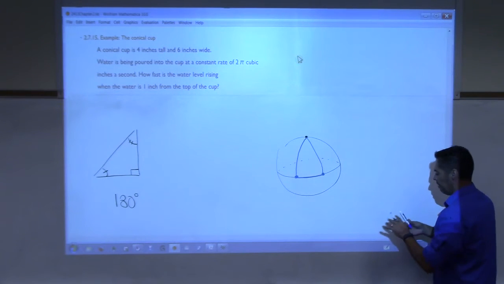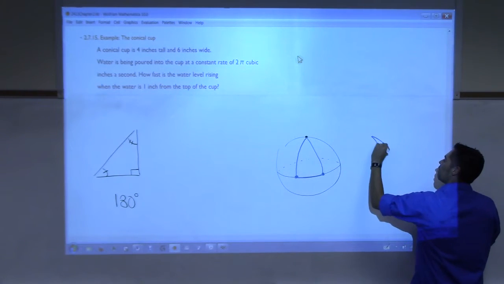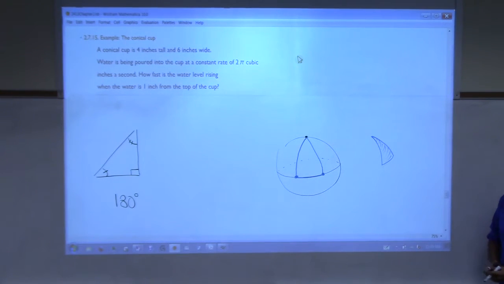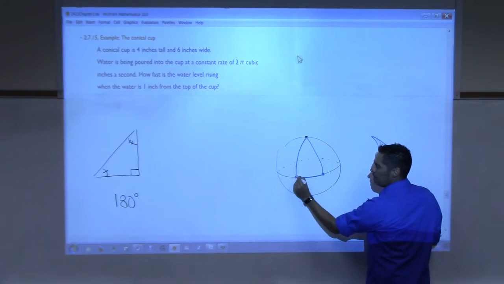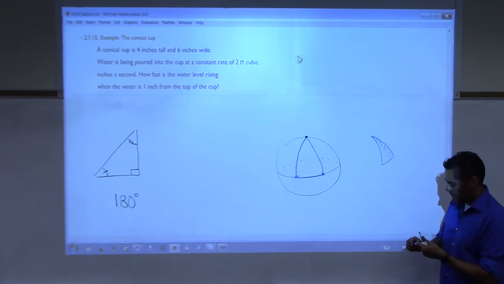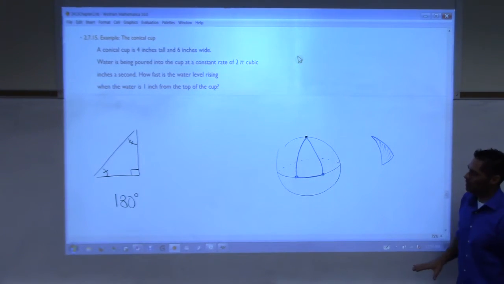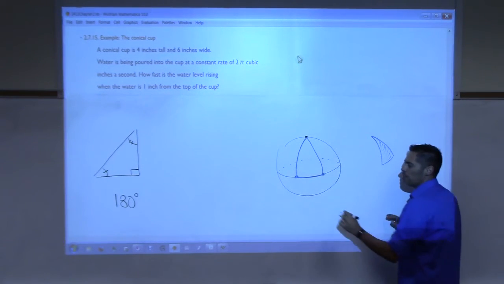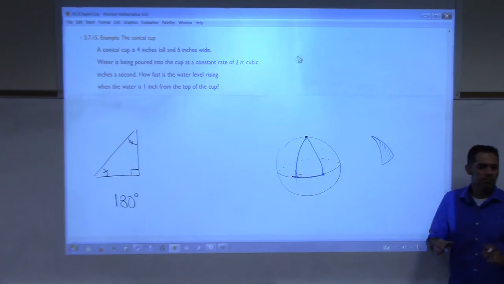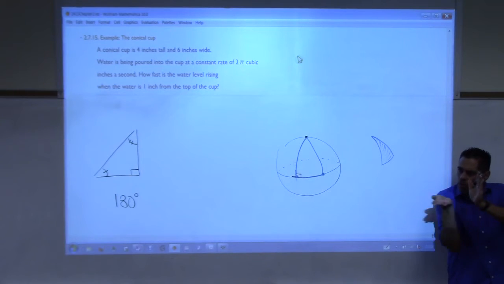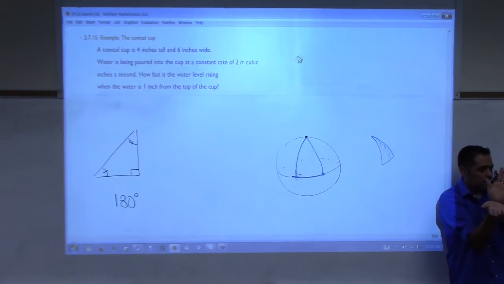That patch right here, if we were to imagine that patch, kind of look at it from a different point of view, this patch that I have here is a triangle on a sphere. That's what we consider to be a triangle on a sphere. And if you look at this angle between here and here, it's kind of hard to show you this because I'm trying to draw a three-dimensional thing on a flat sheet of paper. Then imagine that the angle between where these two come together would be a 90-degree angle. Because you came from the North Pole, right? You go across the equator, that should be 90 degrees between those two.